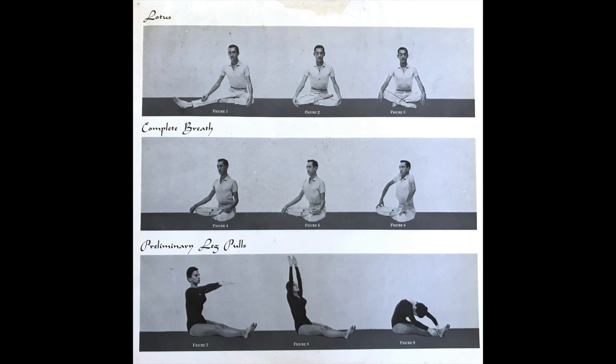All right, stop. Now, place your hands on your knees and now pull in with the abdomen and expand your chest as much as possible. Do not be afraid to make this an exaggerated movement as you see in Figure 5, but you are still breathing normally. Do not hold your breath.